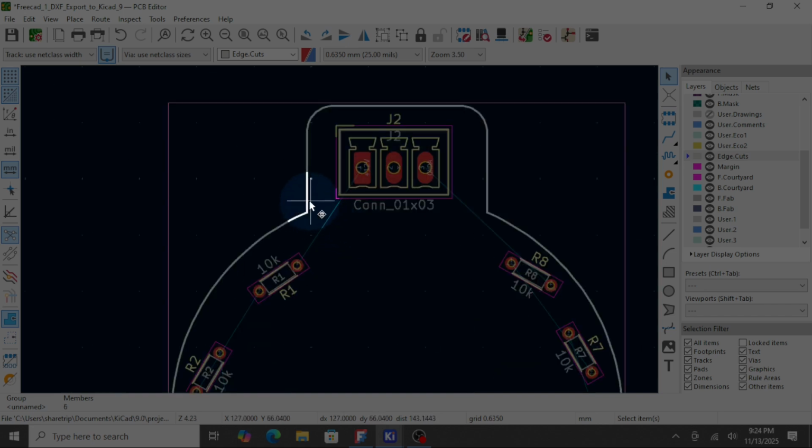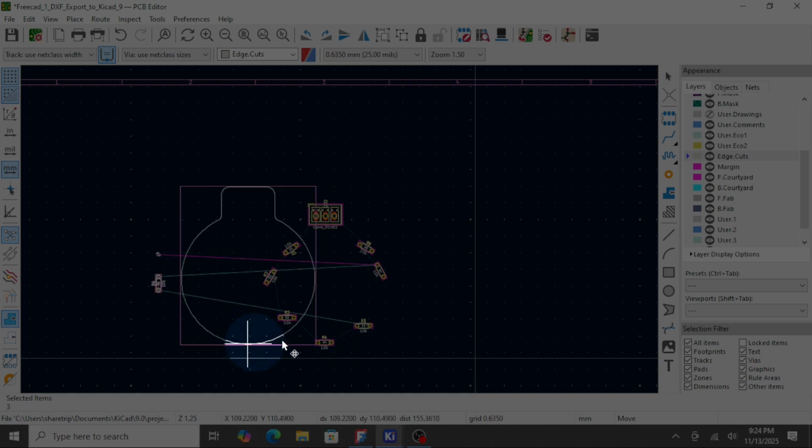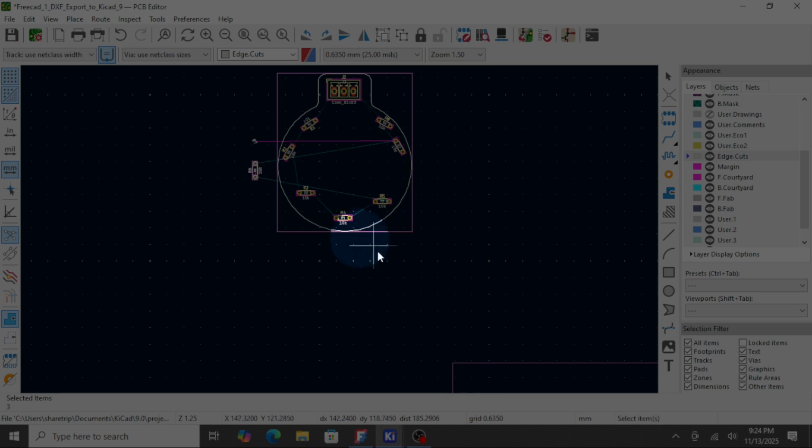So let's select that, delete that, and now select our shape here, and move, so it's about there.